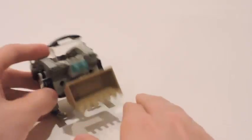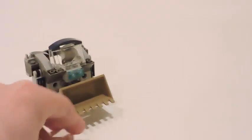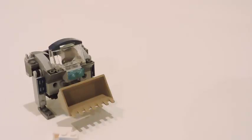And so yeah, that's what this bulldozer is. So that's all this thing can do basically. But there's a special feature to this bulldozer that I'm going to show you guys soon with the bigger part of the set, the Star Scavenger. And so let's get into the Star Scavenger so I can show you guys that feature, and we'll get into the final thoughts afterwards. So let's go, guys.